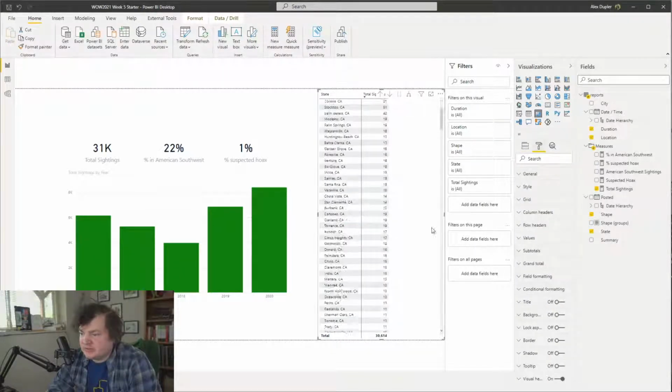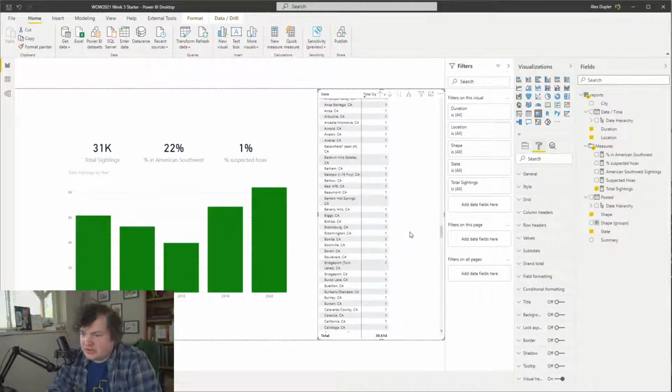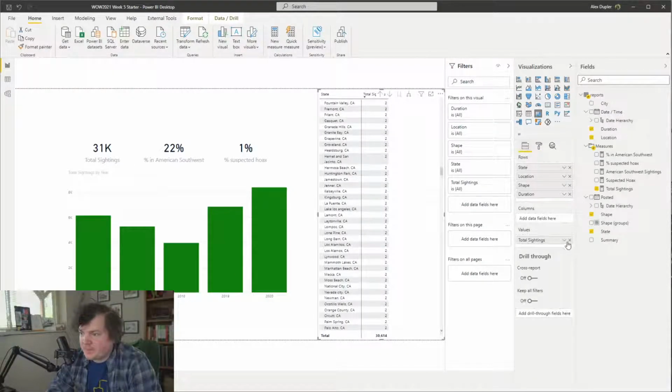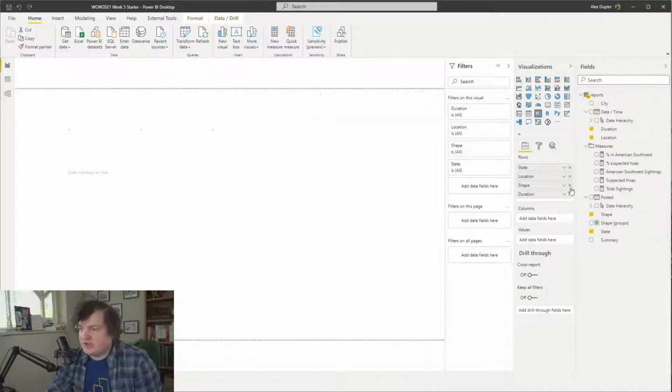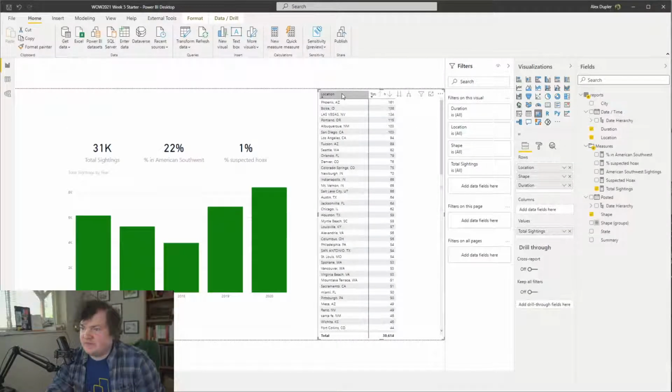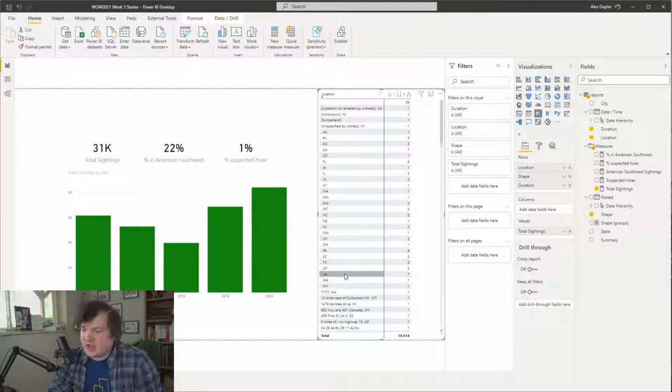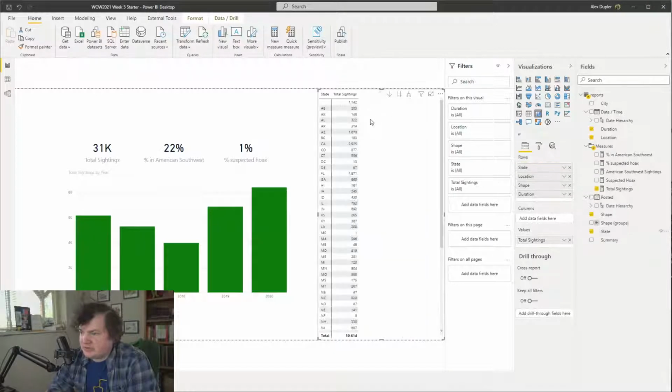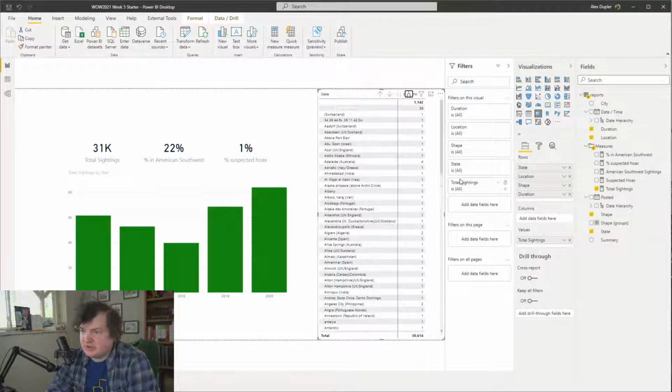If we take state off, we've got a whole bunch that are not categorized into a city. So the most appropriate summarization is probably state to start with.